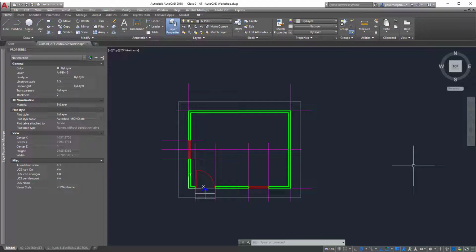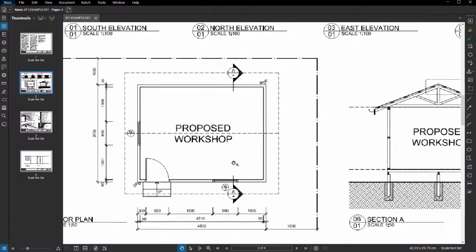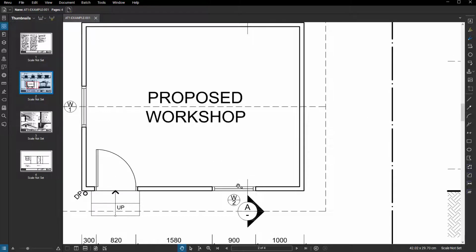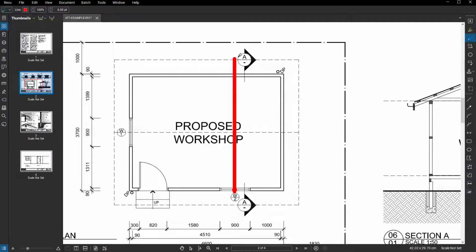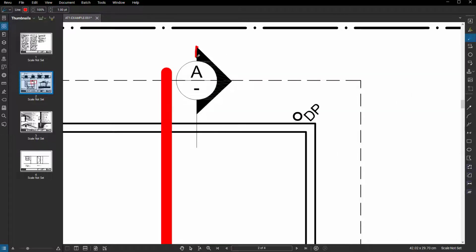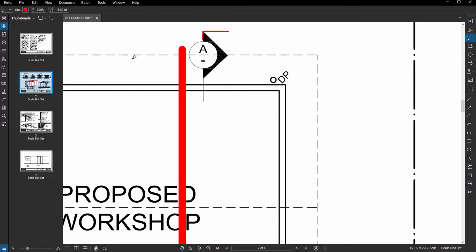the basic structure. So when we look at the example set, we can see here these section markers are going through the window. We're going to draw our section marker basically at the midpoint of the window, going straight across. And the way to read these section markers is the arrowhead on the section marker itself defines that we are looking to the right, in the direction of that arrow. So that's the direction that we're looking in.